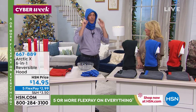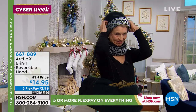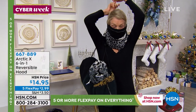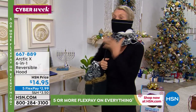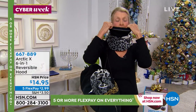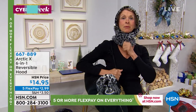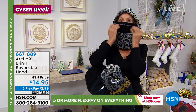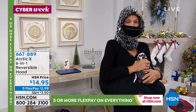Look at Barbara wearing this — she's styling it. This is like a full fashion statement. If I want to go for a jog, I can pull that face mask up, tighten it, and it'll stay up around my ears, nose, and throat. I can breathe through that section. When I warm up, I simply pull it down and I have it as a scarf. There's nothing to take off, put down, and possibly forget or lose. A simple hood you configure the way you're comfortable with. If it's blustery, pull that face mask up — the full hood and you will not feel the wind, the wetness, or the cold. And no static in your hair. Completely machine washable and dryable.